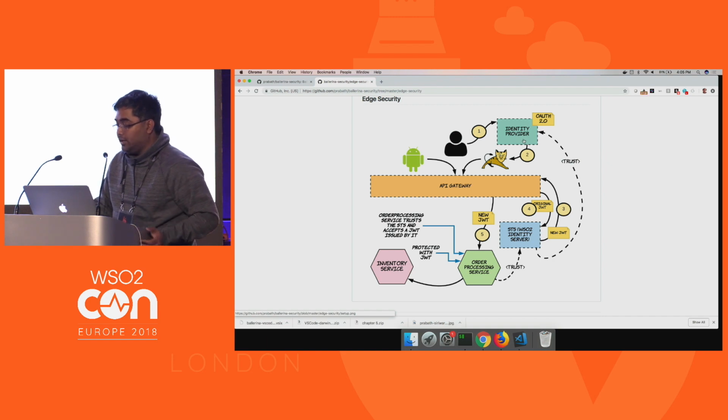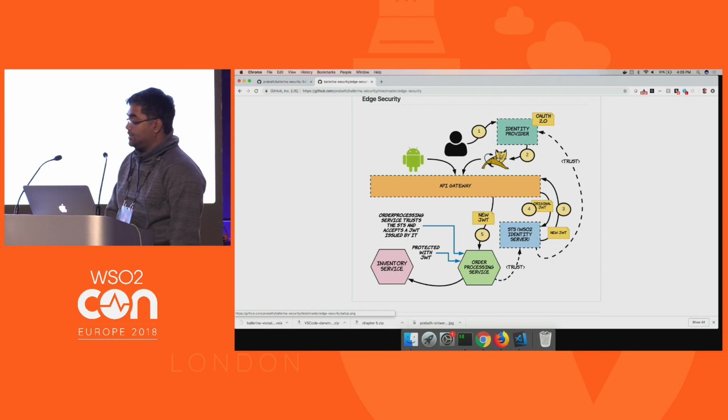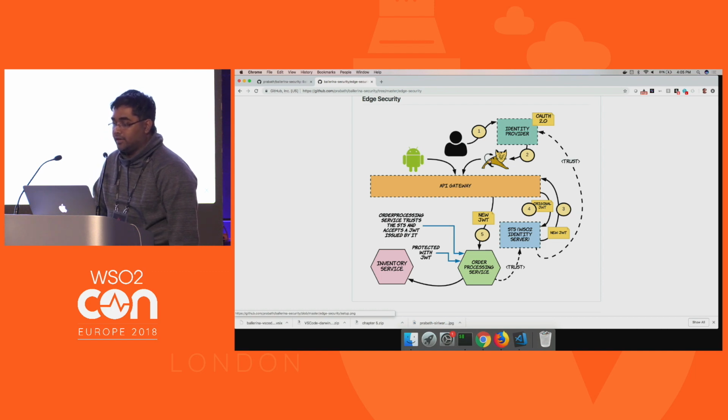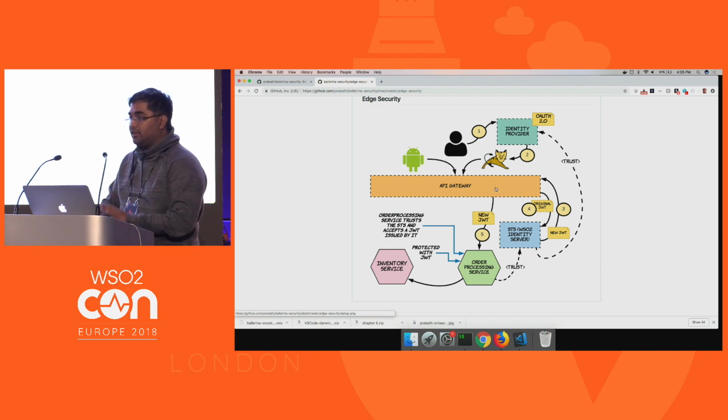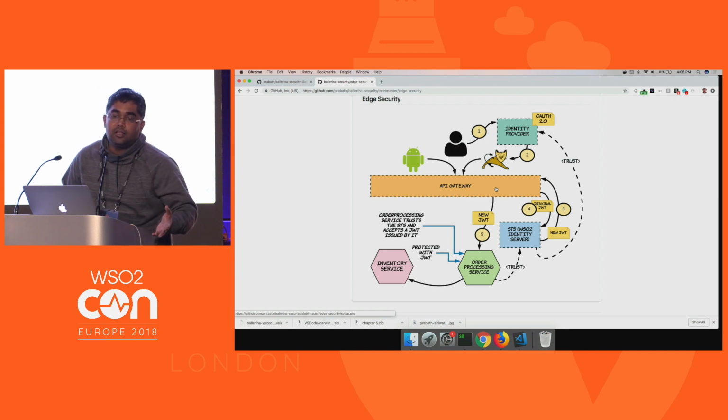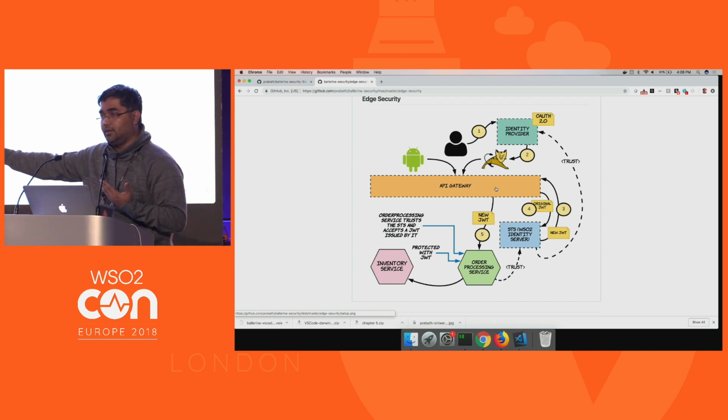So now you have an access token here. You get the access token from this IDP. Now the service provider has its access token, and you access an API and pass that access token along with the request that will come to the gateway. Now in the gateway, if you are familiar with OAuth, an access token is an arbitrary string. There are 2 types of access tokens. If it's just an arbitrary string, we call it a reference token. That means it's just a token. Nobody can say anything just by looking at the token. If you want to validate the token, you have to go to the token issuer.